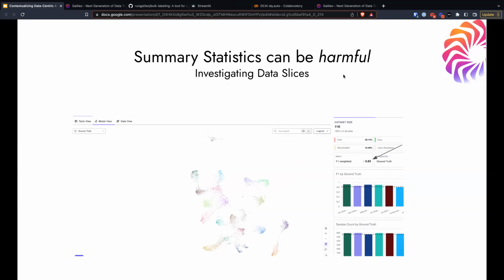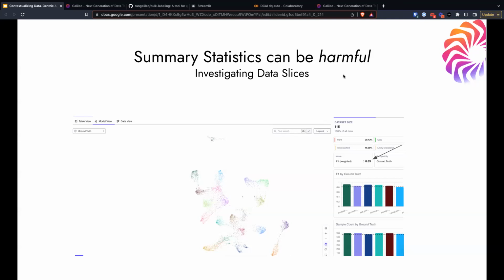What this means in practice is a number of different things, but the highest-level idea is that summary statistics can in many cases be pretty problematic and harmful. This is just one example, and we'll look at it in more detail live in a minute. Summary statistics tell you, across all of your data points, how your model is doing.